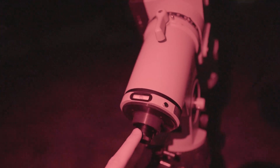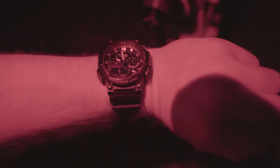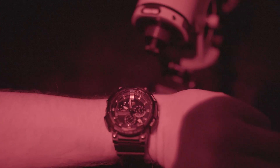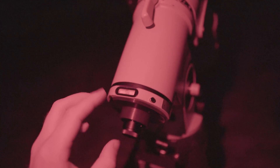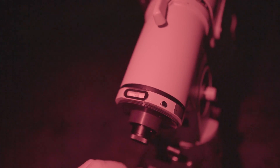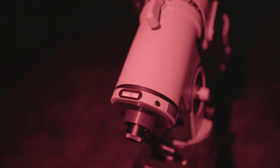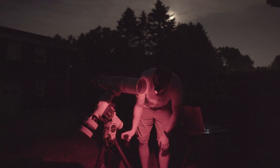Now I'm going to look through the finder and take my standard time. We are in daylight savings and it's almost 10 o'clock, so standard time you subtract one hour, meaning it is nine o'clock standard time. I'm going to look through the finder and align Polaris on the date and the time. We got Polaris centered inside the finder at the right time and date, so now I think we're ready to get imaging. Our polar alignment is done.